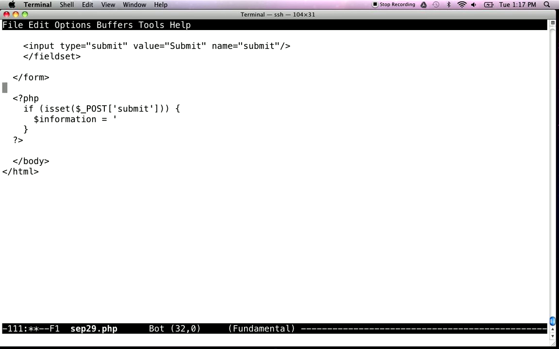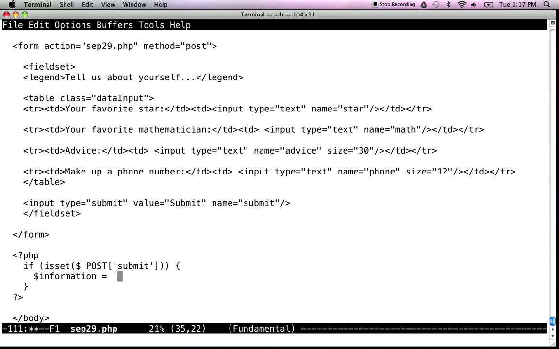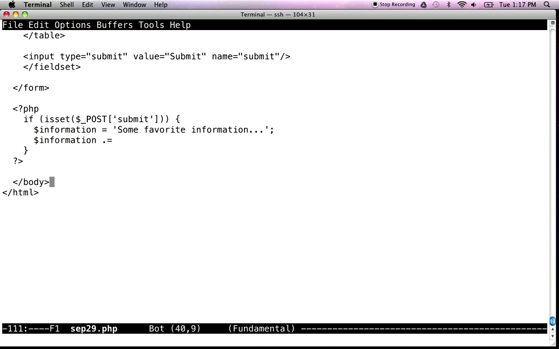What do we have? Some favorite information. If I want to put an actual new line in there, I have to use the double quotes; single quotes don't do the escape characters. All right, so some favorite information, and the information is star.